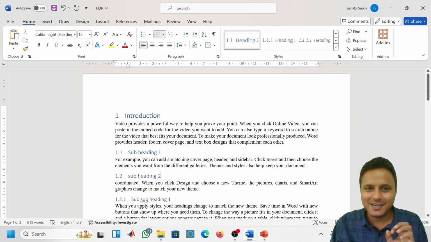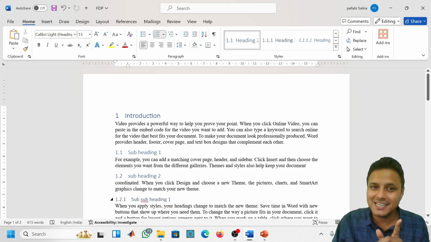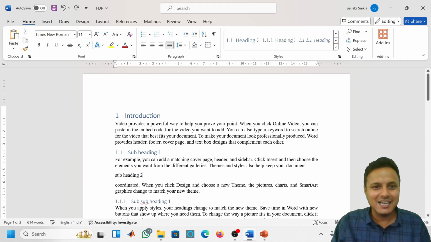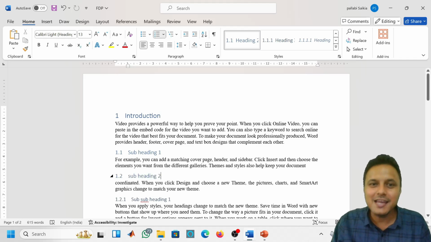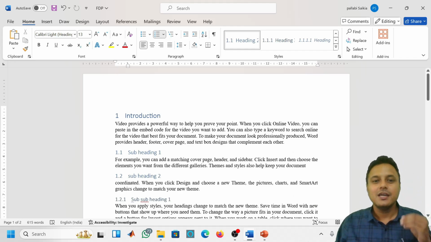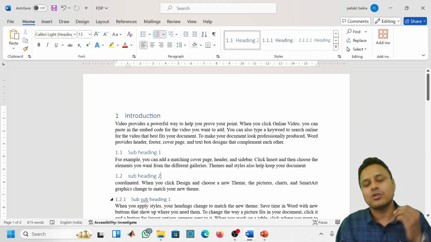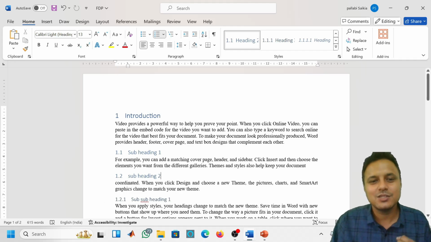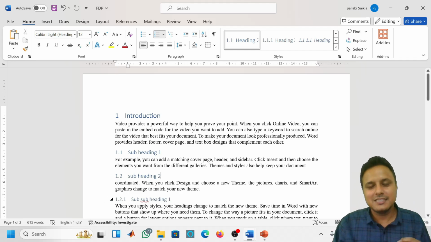Can you see? After clicking here, this is becoming 1.2. But more interestingly, this is also becoming 1.2.1. Earlier, this was 1.1.1, but since this is coming under this subheading, the number has automatically changed to 1.2.1.